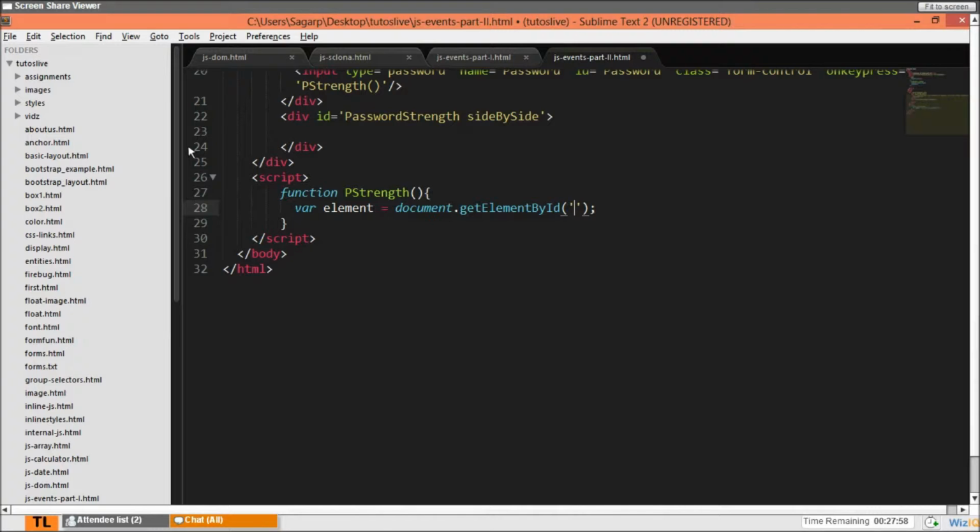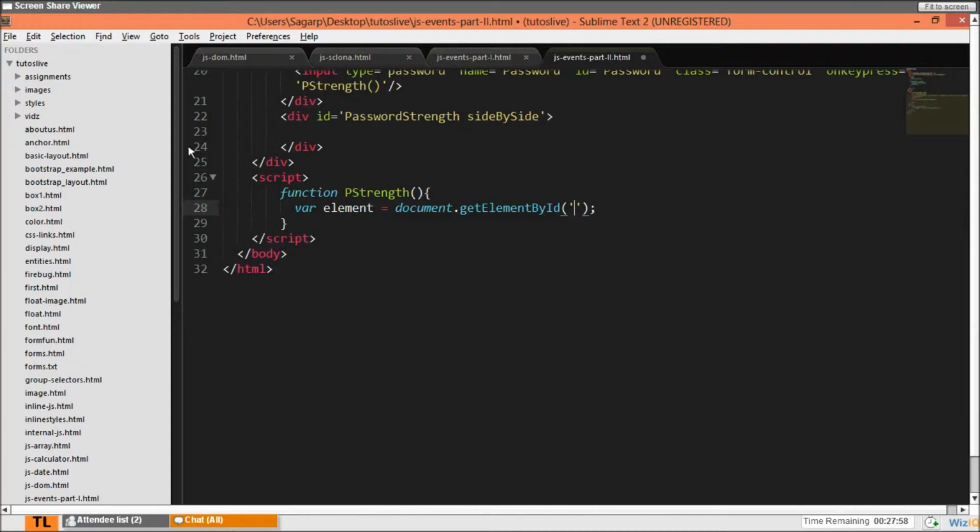Alright, now here, instead of writing this again and again, let length equal password.length. So here instead of writing the whole thing, I can just say length.